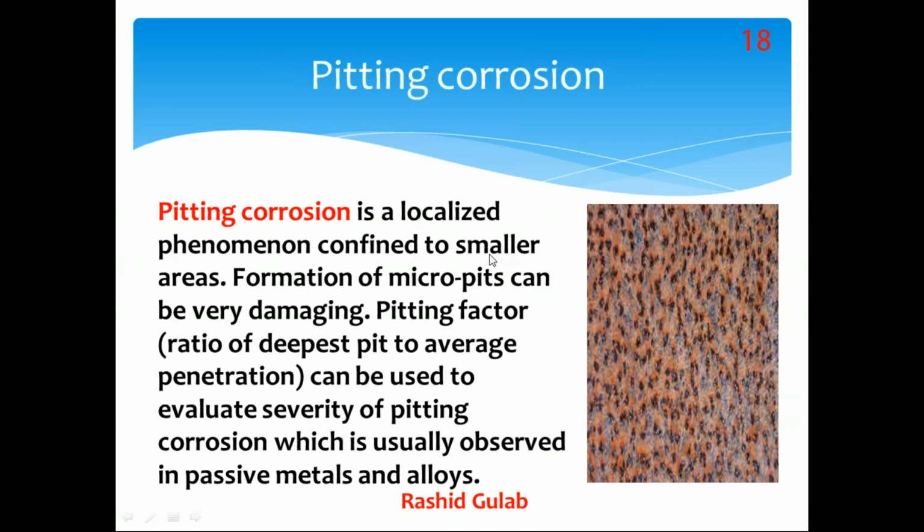Now what is pitting corrosion, or how do we discuss this pitting corrosion? Pitting corrosion is a localized phenomenon confined to smaller areas. Formation of micro pits can be very damaging. Pitting factor, the ratio of deepest pit to average penetration, can be used to evaluate the severity of pitting corrosion, which is usually observed in passive metals and alloys.